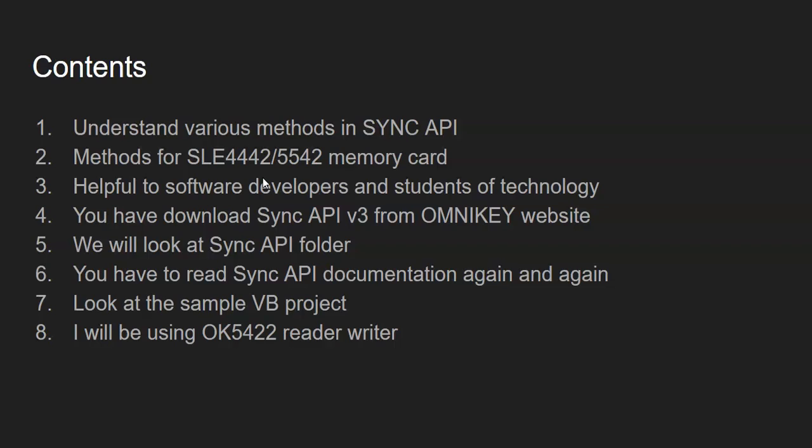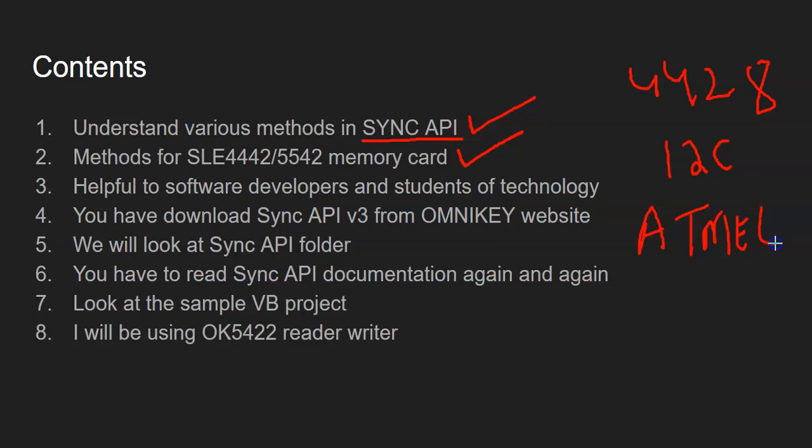So we're going to understand the various methods used in the API, and we're going to discuss the methods that are used for SLE4442 and SLE5542 memory cards. The Synchronous API is also used to read and write to SLE4428 and a few types of I2C memory cards, and also some of the memory cards from Atmel. So this video will be helpful for software developers and students of technology.